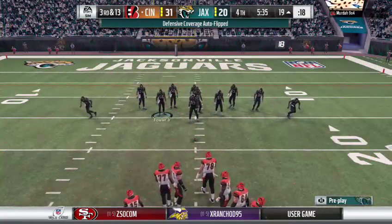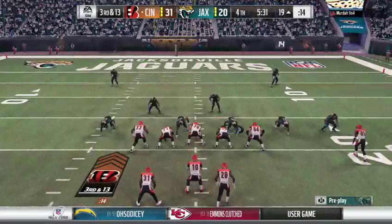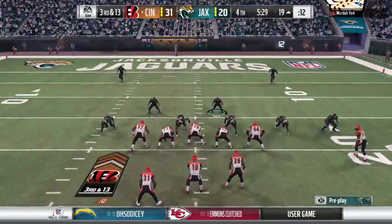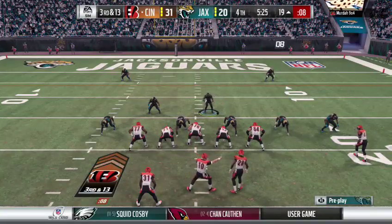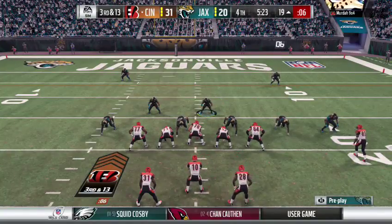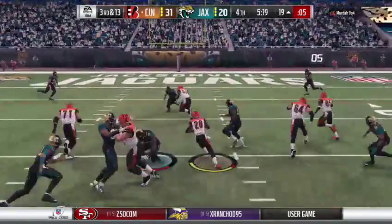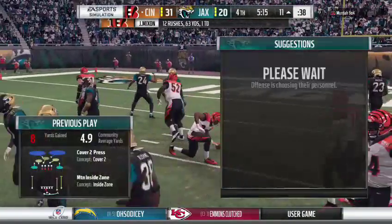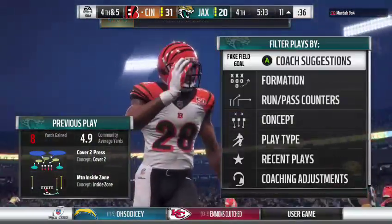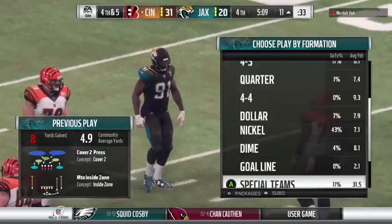And the defense searches for one more stop here after the run on second down. Here we go now. 3-19. Watch it now, Barney. Hurry up. Here we go. They'll run it now out of the gun. And he's brought down just outside of the 10 at the 11. He gets a good chunk of yards there, 8 all told, but they're still looking at a 4th down.